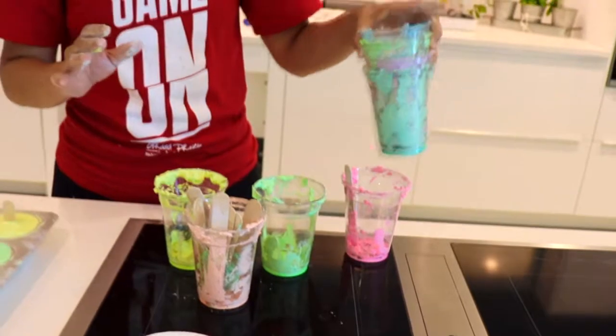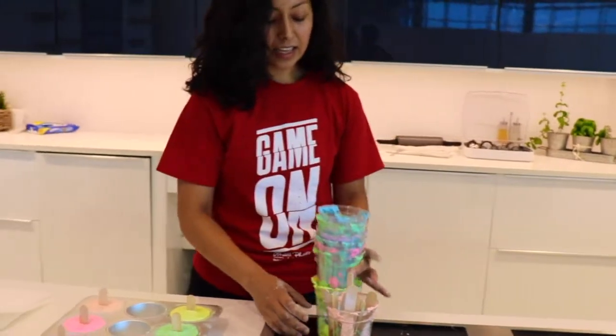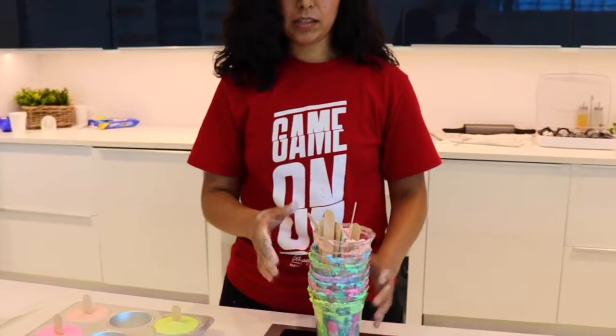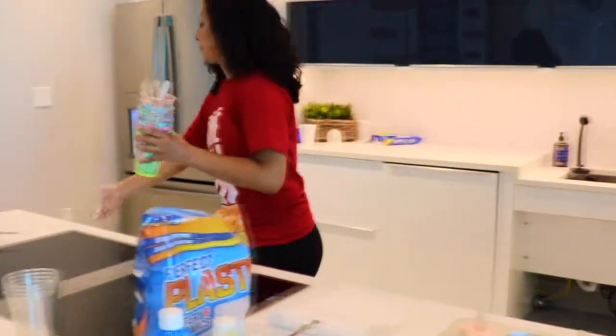And kiddos, please do not put your fingers in your mouth. We don't want to eat this at all. It's non-toxic, but we still don't want to put this in our mouths, okay? So this is gonna go in the trash can.